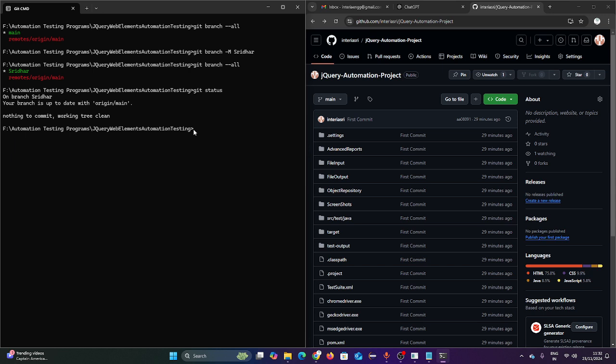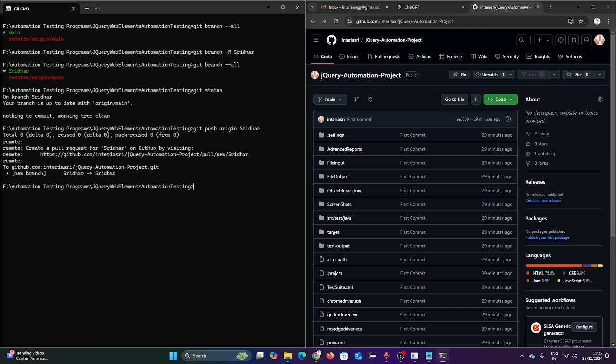So please remember this one: git push origin, and then you type the name of the branch. That's it, you are pushing your local branch as a new branch. The new branch is created now. So using one line of code, git push origin Sridhar, where Sridhar is a local branch, we are pushing it here, and then refresh your Git account.